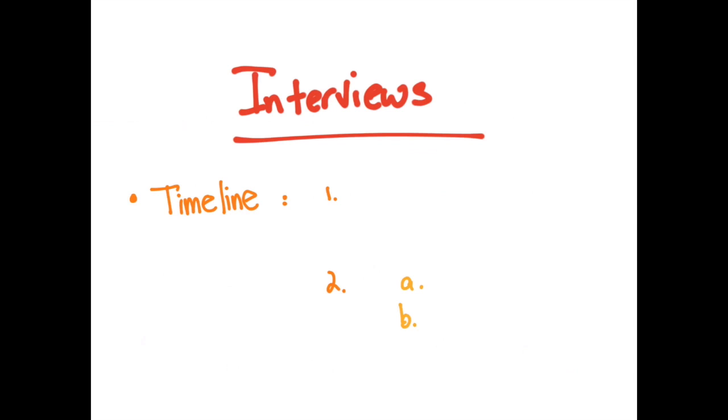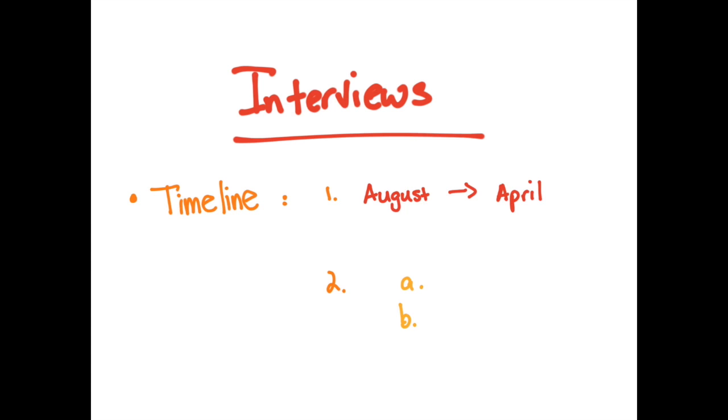The last part of the application timeline would be the interviews. So I believe the earliest interview invites come out in July and the earliest interviews happen in August. And these can go all the way up until, I believe, April. So this is a pretty long timeline. So that's when you should be expecting to get them.